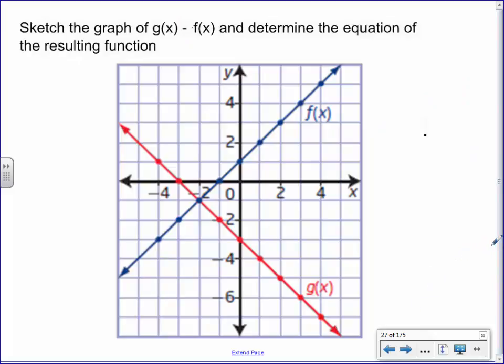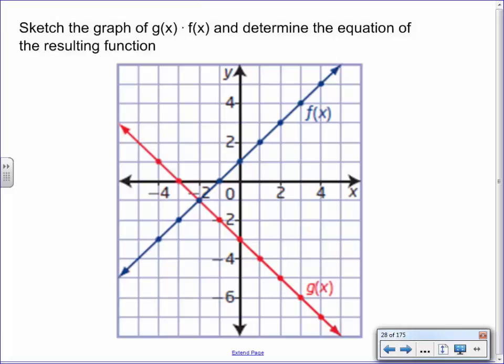Have your sheets. Okay. Do you guys feel like you got the hang of this here? The only difference between the one we just did and this one is that on the last one it was f minus g, and on this one it's g minus f. I think I don't have to do the example to make my point. When you're adding, does it matter which one gets added first? No. But when you're subtracting, does it matter which one goes first? Yes. All right. So make sure you're aware that on subtracting, the order matters, and on adding, the order does not matter.